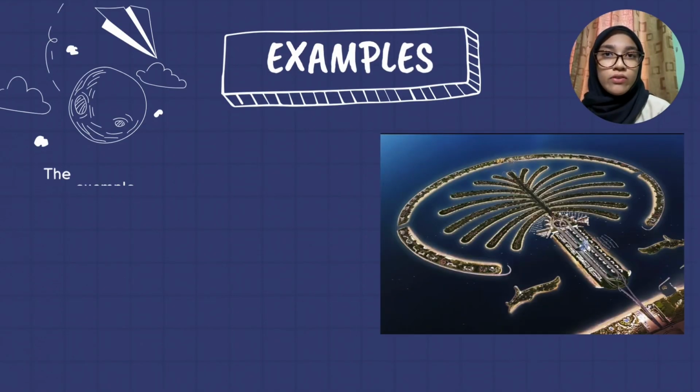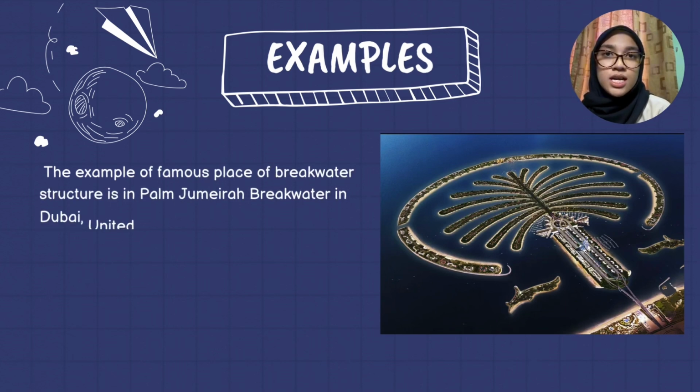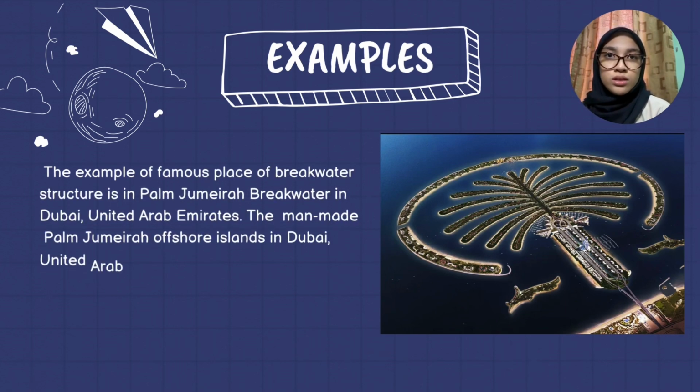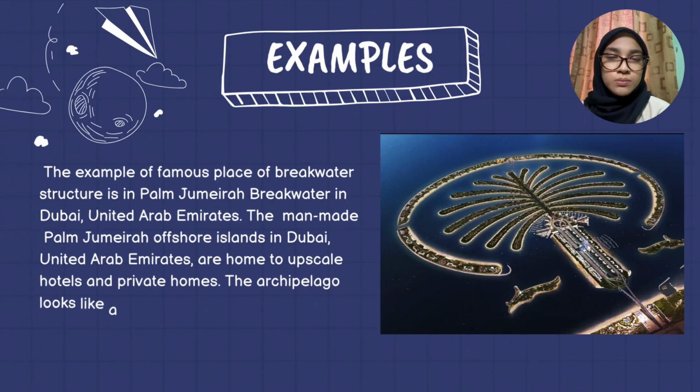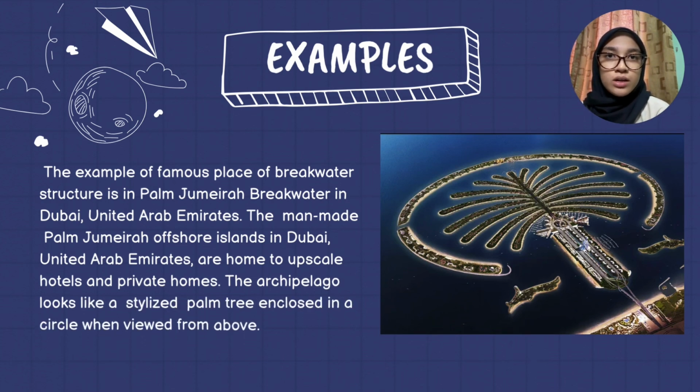The example of a famous place of breakwater structure is the Palm Jumeirah Breakwater in Dubai, United Arab Emirates. The man-made Palm Jumeirah offshore islands in Dubai, United Arab Emirates are home to upscale hotels and private homes. The archipelago looks like a stylish palm tree enclosed in a circle when viewed from above.